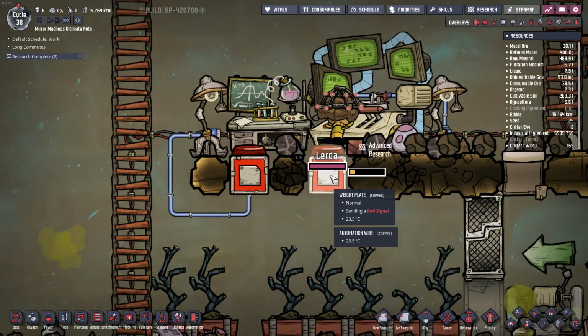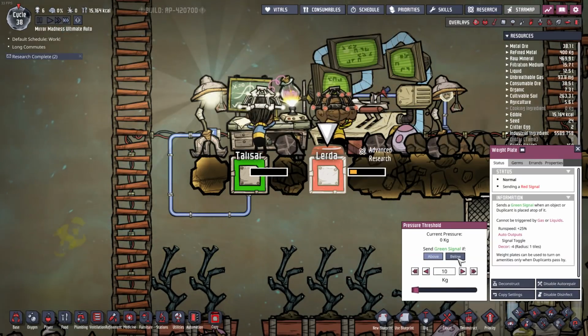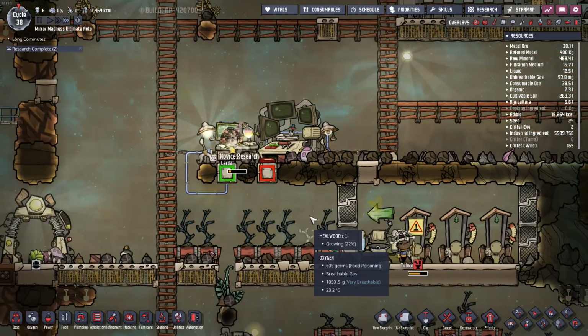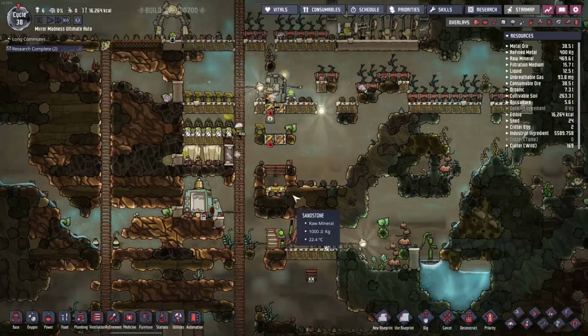Lurda, you're not standing on this thing right here. What's up with that? It must be one to the right. That's alright, we're going to move that thing anyhow. The rest of this seems to be in good order down here.